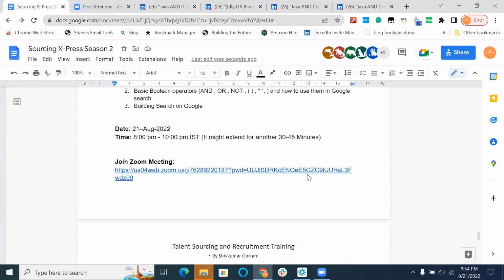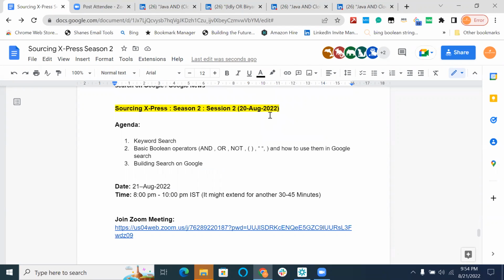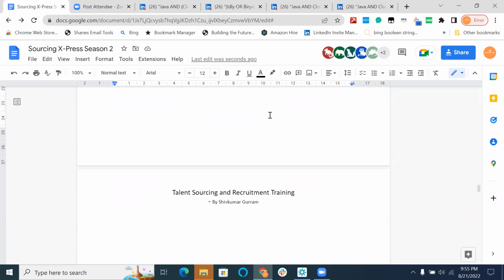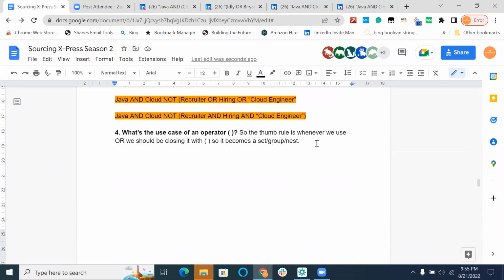Coming back to double quotes, they are basically used to get the keyword as it is. Any particular phrase, something like Java developer, senior software engineer, software development engineer in test, or SAP ABAP, or SAP SD, or marketing manager, or sales manager. All these particular titles have more than one keyword. So whenever we need a particular title or phrase as it is, that is when we use double quotes. I'll give some examples also, but let's cover this.